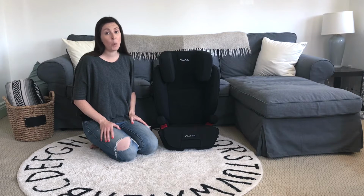There is a minimum weight requirement for our booster seats. Typically here in Canada, that's around 40 pounds, but we would prefer that a child stays in a 5-point harness well beyond this. Most of our manufacturers allow 5-point harness use in a forward-facing position up until close to 65 pounds. And so if we can keep our child in that, if they're still well within the height requirements and the fit is still correct, then we prefer to keep them in that.